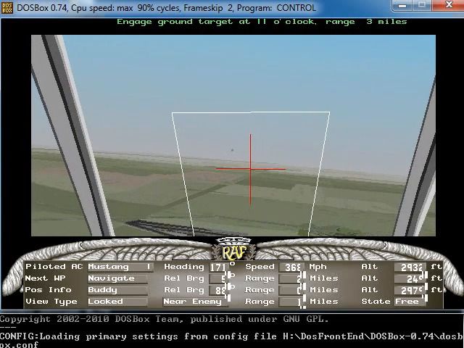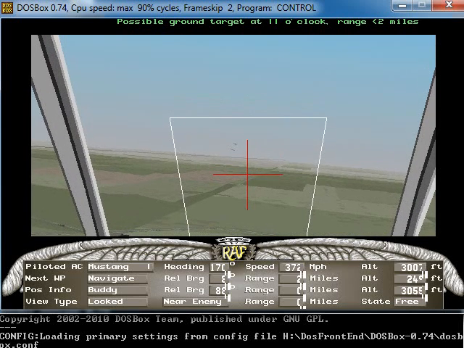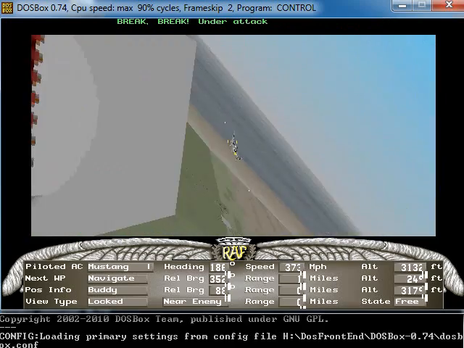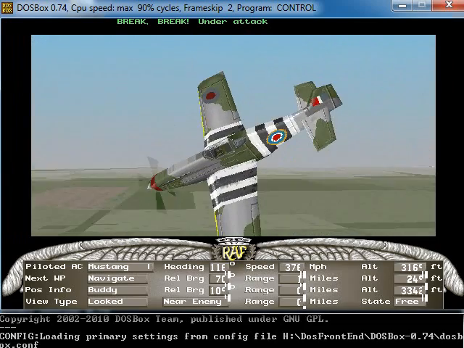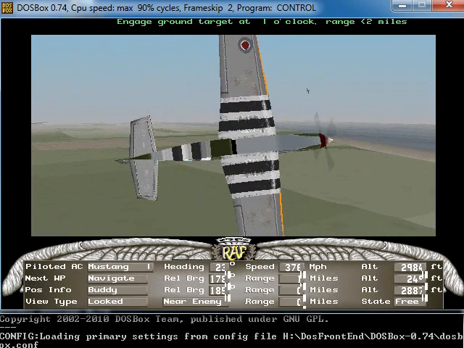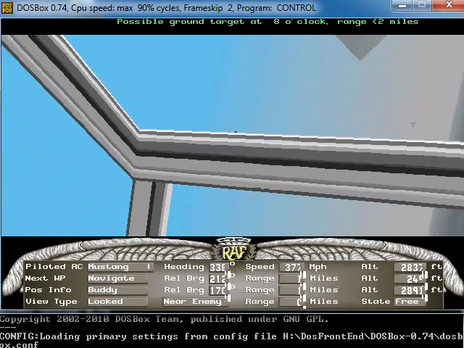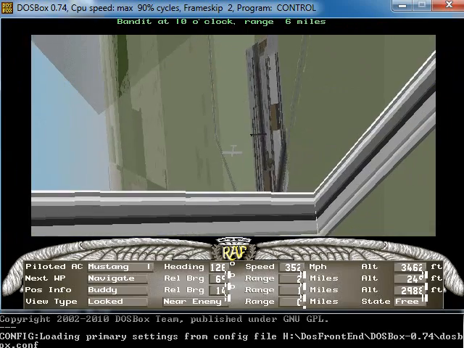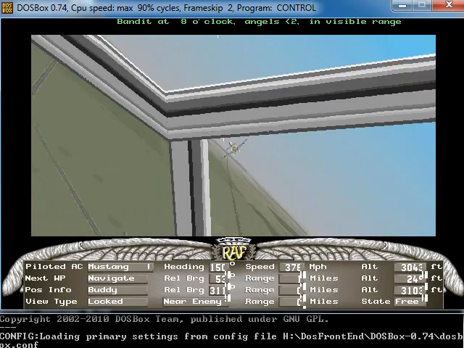Heading straight for them, heading straight for us. There's no way they can't see us now. Pretty clearly outlined against the sky, just like they are to us. Oh, I thought I'd be able to roll away from that one, but no such luck. Let's turn towards this guy. He's turning the other way, and I'm not exactly getting the best shot on him. What's he doing now? Twisting and turning.